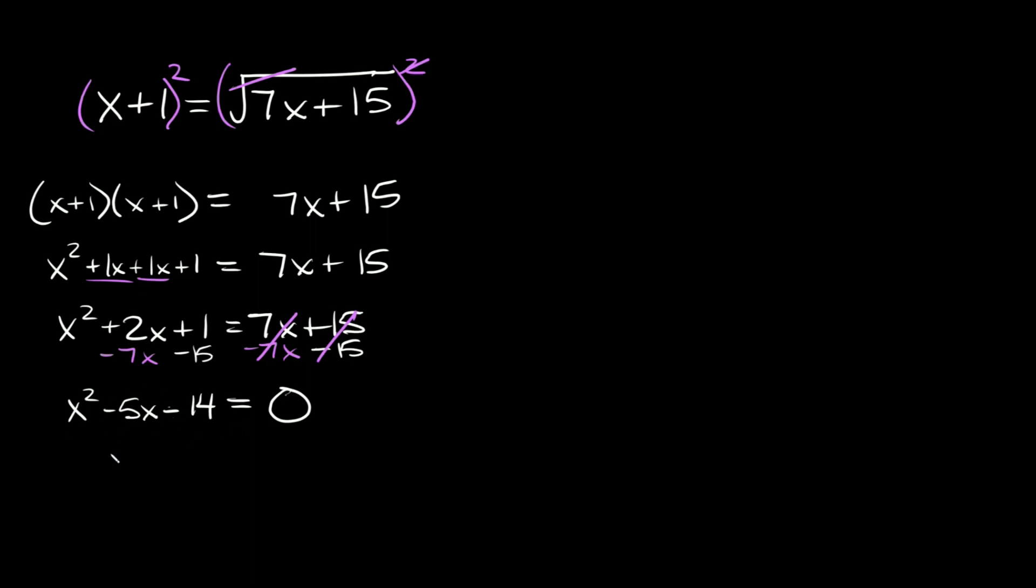Now to solve for x, now we can just factor this. So let's factor this guy. It's going to be equal to 0. So x squared, we'll break down into x times x. We need two numbers that add up to negative 5, but they multiply together to negative 14. So in this case, it would be a negative 7 and a positive 2. So then here are our two factors, x minus 7 and x plus 2.